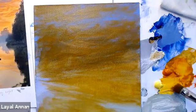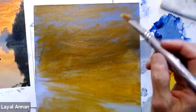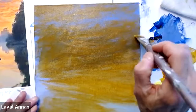Now I'm taking yellow and putting it in my orange. So my orange is a bit yellowy now. I'll come here.